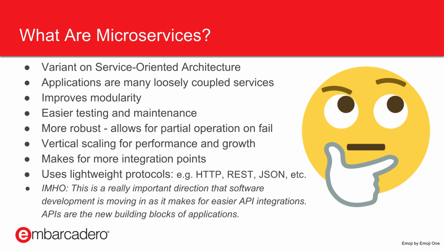Instead, you can have multiple databases. So this means you can scale vertically instead of scaling horizontally, or scale it. Anyway, you could have more hardware spread out instead of having to have bigger hardware. I always get those confused, the horizontally vertically thing. But anyway, you can have more hardware, more servers because you have smaller chunks, smaller services, and smaller databases running on different servers. So this makes it easier to test and maintain the system. It also makes it more robust.